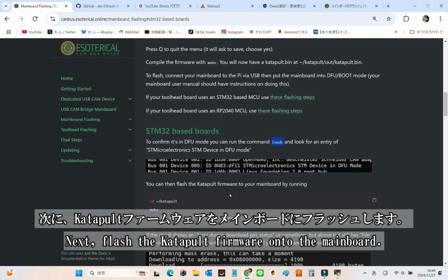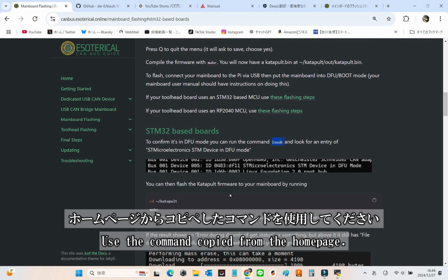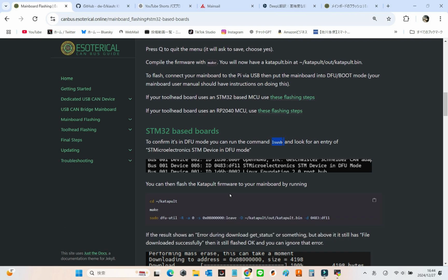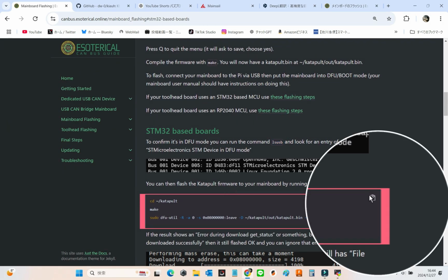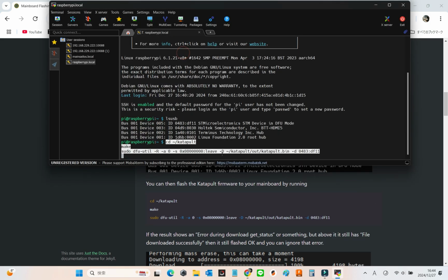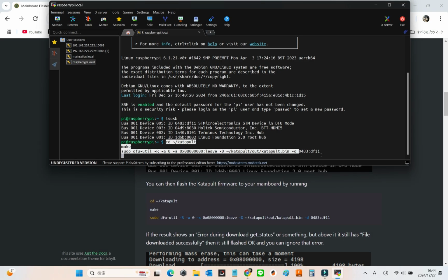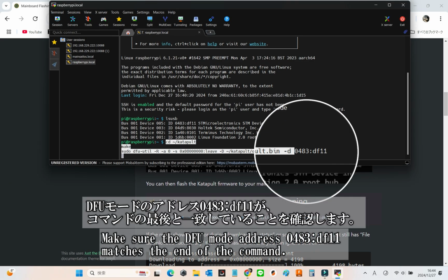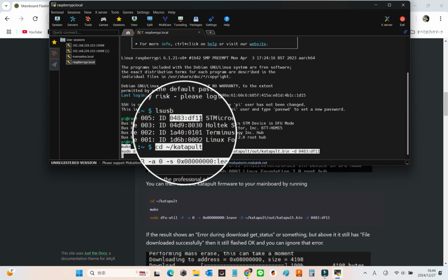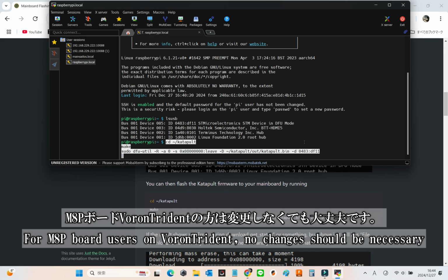Now to flash the Katapult firmware onto the mainboard, simply use the command provided on the homepage. Copy, paste, and execute. It's as easy as that. Although the Canvas guide doesn't mention this, double-check the USB address shown in lsusb. The DFU mode address 0483:df11 should match the end of the command. If you're using the M8P board for Voron Trident, you likely won't need to make any changes.